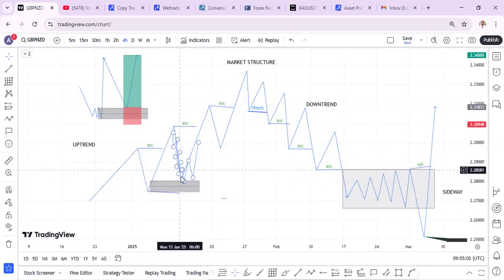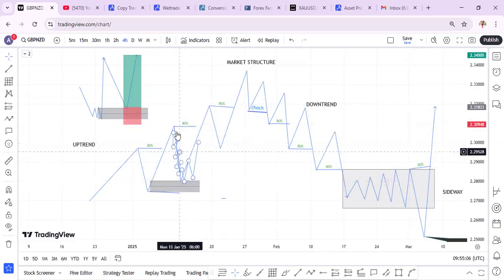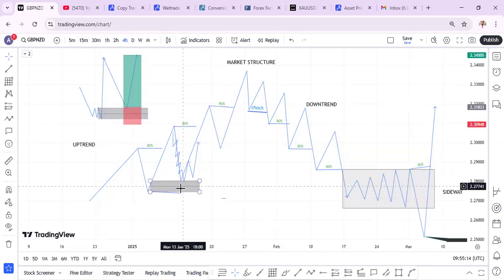This one is the confirmation entry, whereby you allow price to enter your POI and go to a smaller time frame. If you are looking at 4 hours, go to 15 minutes as price enters your POI. What is your POI? Point of interest. POI means points of interest, which is either your fair value gap or your order block.